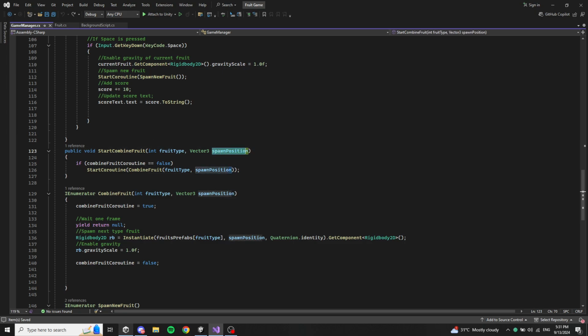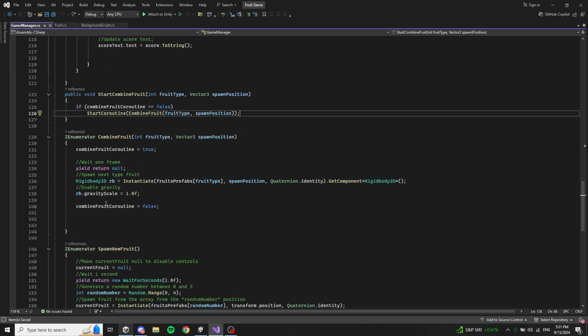This spawn position is where the fruit that results from the collision will spawn. The reason we check if this is not happening already is because we don't want this to happen two times, and this will make sense in a second.